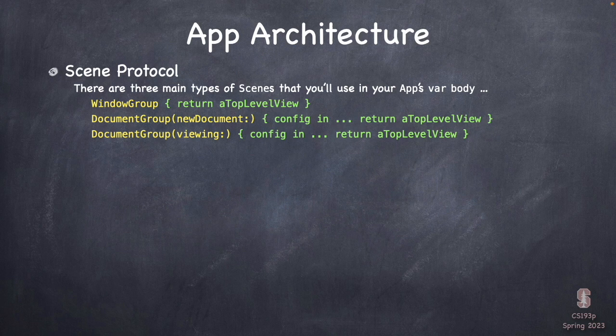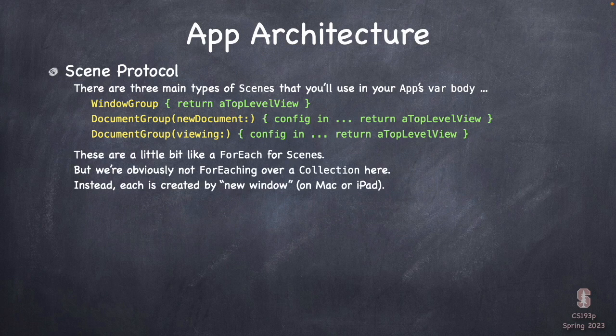You can kind of think of these things like for eaches for scenes. A Window Group, so far we had one little view in there and it took over the whole screen, and we didn't create multiple windows, but Window Group can create multiple windows. And I'll show you the UI in emoji art today, how you create multiple windows.